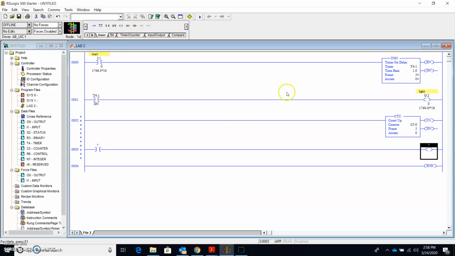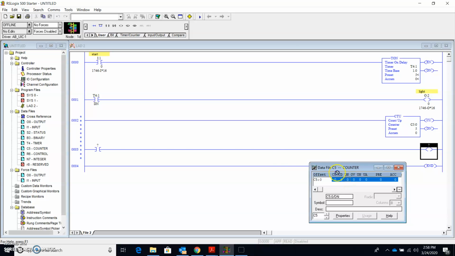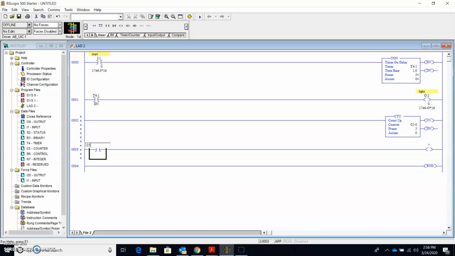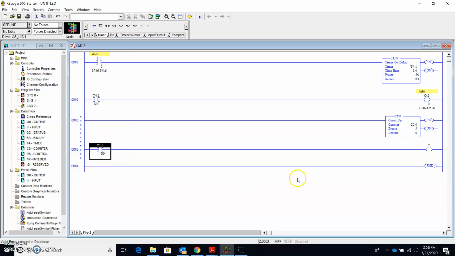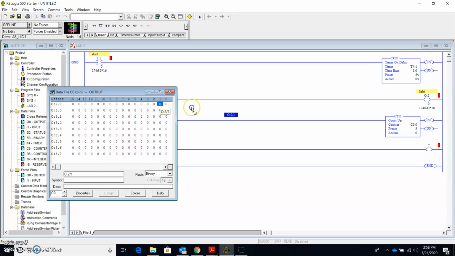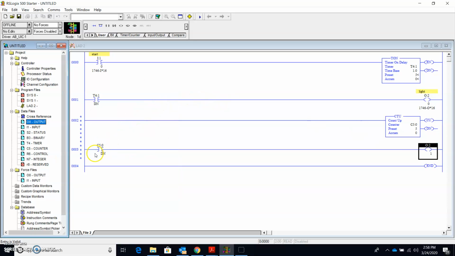And we're going to turn this light on when the counter goes done. We're going to use the output tag file. We're going to use a 1. All right, so now we're using this counter to turn on the second light.